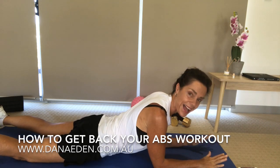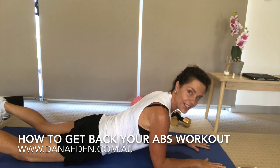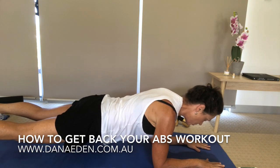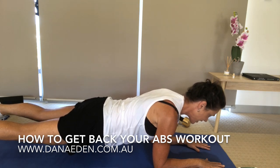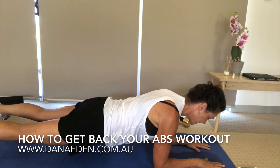So bring those elbows underneath your shoulders. Hands down. Curl your toes under, draw your tummy in. Are you ready? Let's come up and hold that position for me. Drawing your tummy toward your lower back. Make sure your shoulders are down. And imagine somebody has a string on the crown of your head pulling you away, so it's lengthening through the crown. And let's hold that for me for just another 10 seconds.